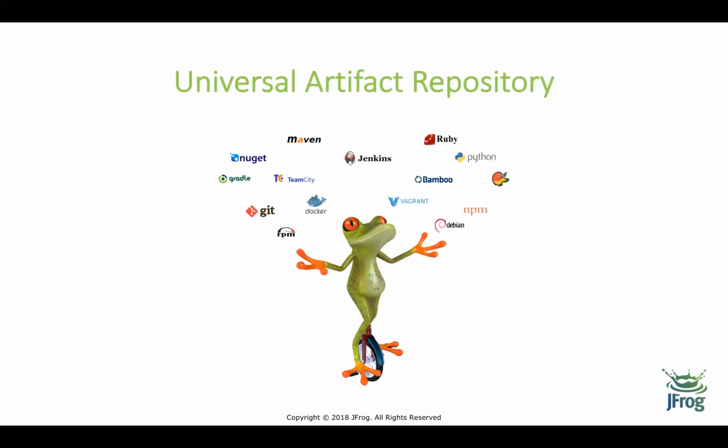Artifactory is a universal artifact repository. What that means is that within a single platform, you can manage a lot of different technologies together, from NuGet to Gradle to Vagrant to npm, Debian, Docker packages, Python, and so forth. We also support many integrations. So if you are using Jenkins or Bamboo or TFS or TeamCity as your CI server, all of those work in conjunction with Artifactory. That's why we call Artifactory a universal artifact repository manager.